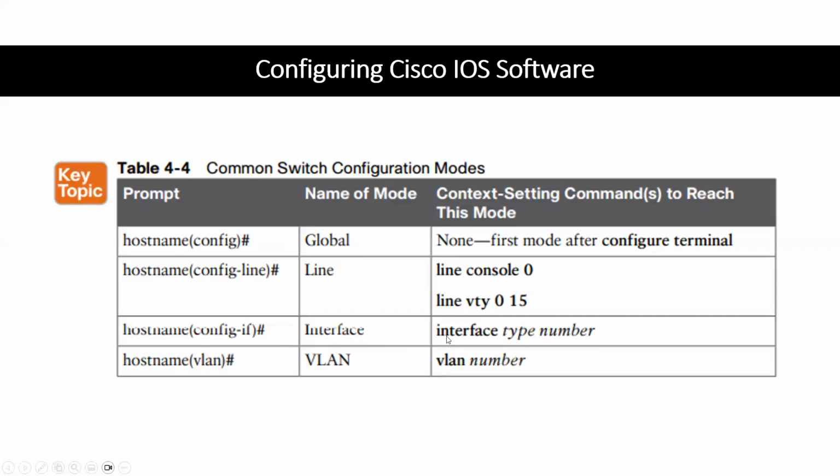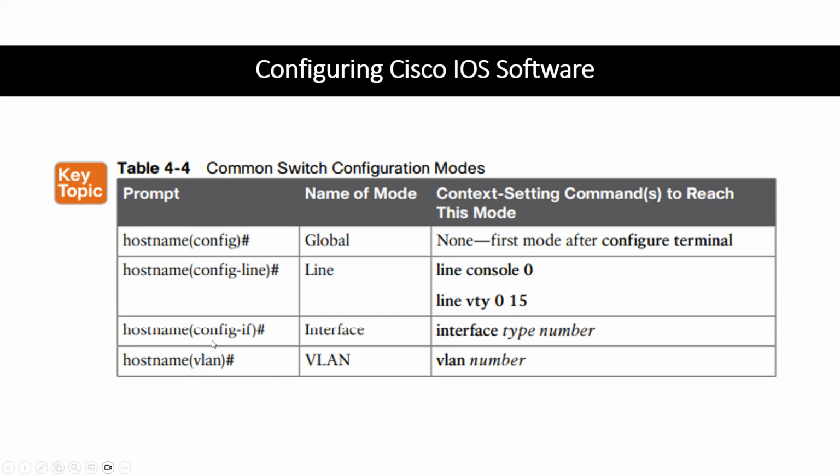How we type that out would be, at global configuration mode, interface, the type of interface, fast Ethernet, serial, gigabit, 10 gigabit, etc. There's different flavors. It goes all the way up to, I think what I saw is 100 gigabit interface, and then a number of the interface. And there's different show commands you can use to verify that number. We'll get to that in the future.